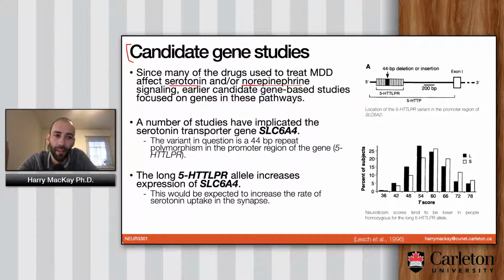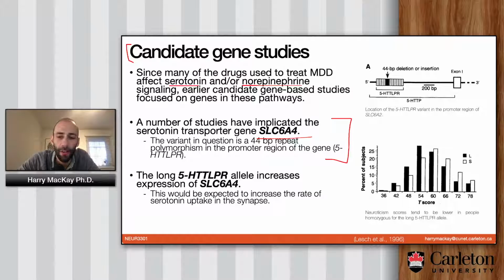But once it was noticed that the drugs that tend to improve symptoms of depression work on the serotonin system, people began to think that serotonin must be somehow involved in depression. For that reason, the focus of many candidate gene studies has been toward genes involved in these known biochemical pathways. So a number of studies have looked at the serotonin transporter gene, SLC6A4. This is the serotonin reuptake transporter, the one that is actually targeted by SSRI drugs.